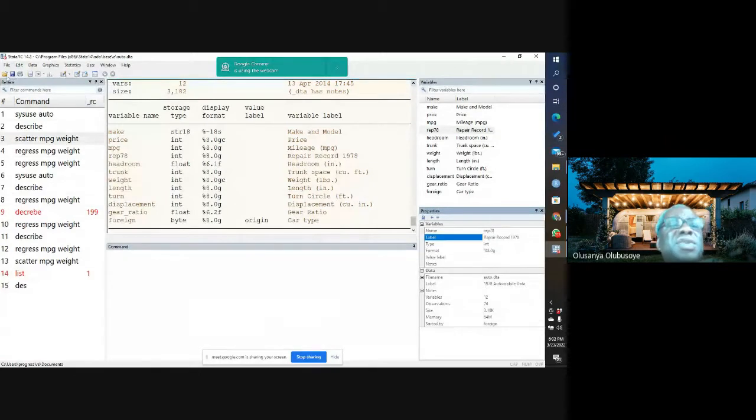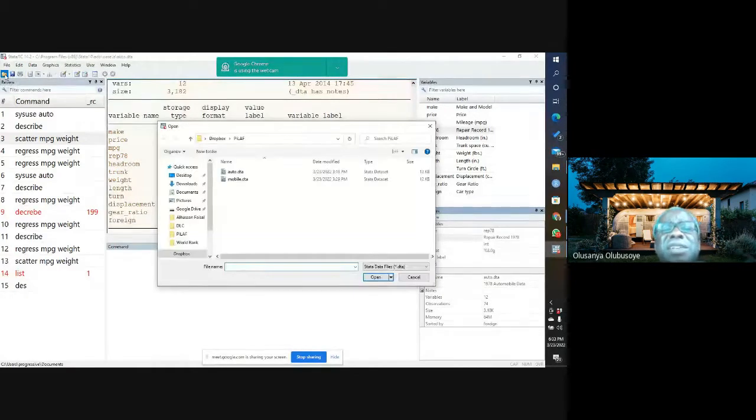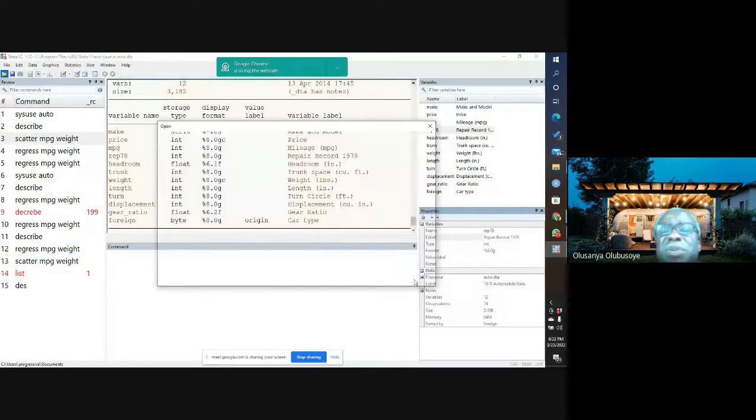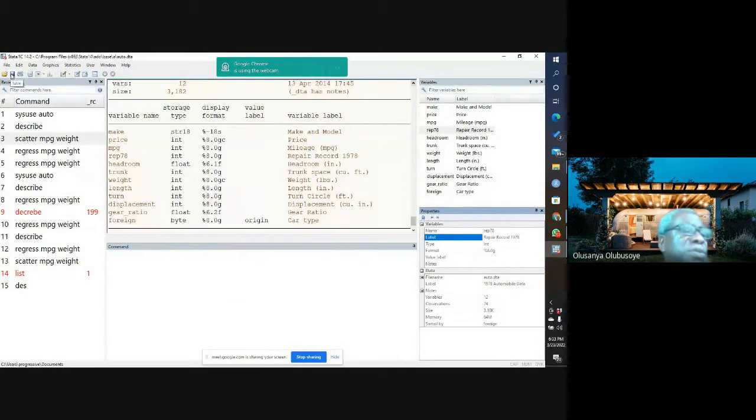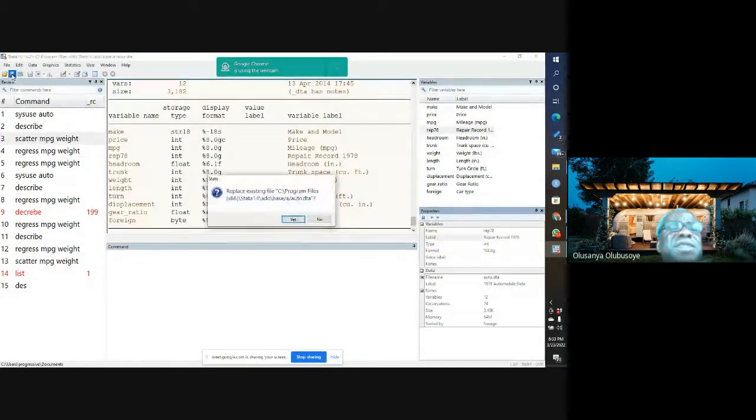But here you can talk about the toolbar. The first one is the open, which you can click to open any Stata data set. But you can also use the save icon to save the data.